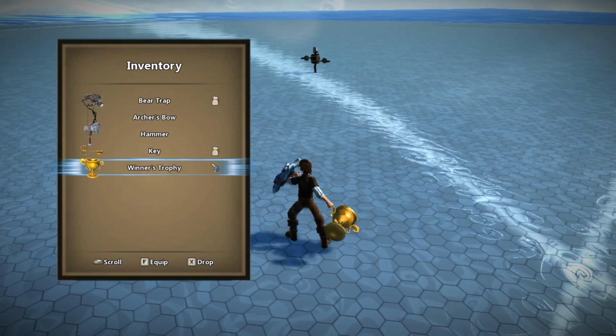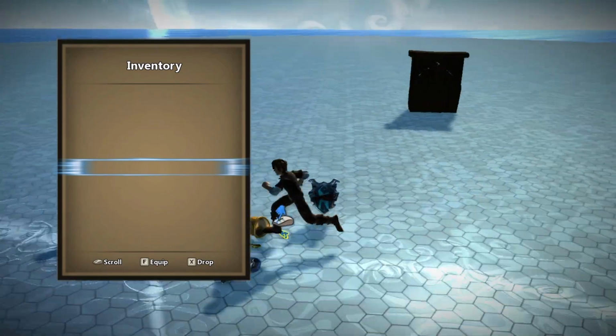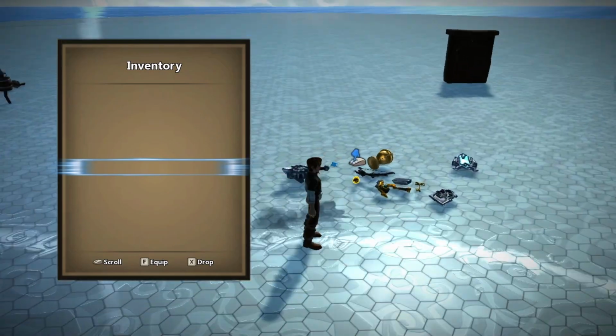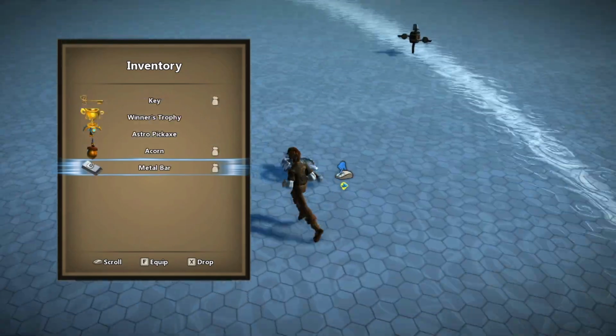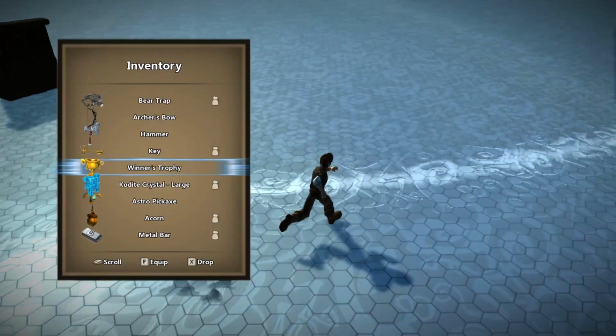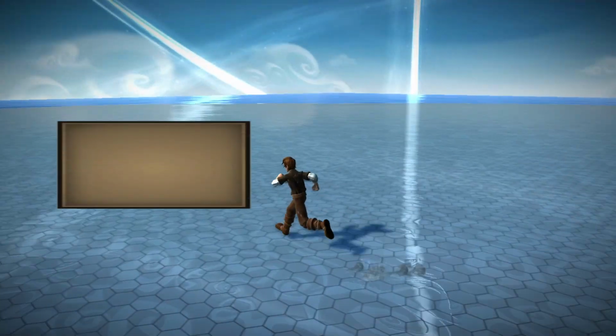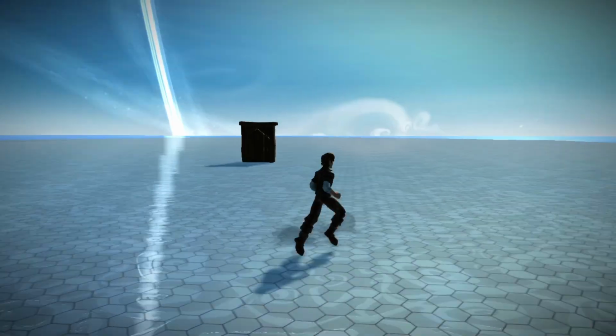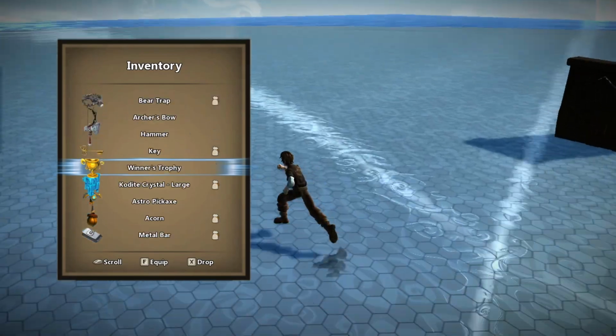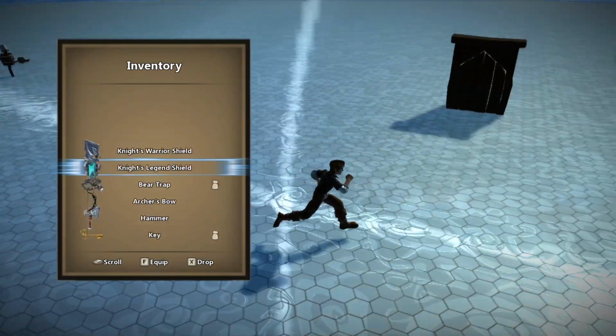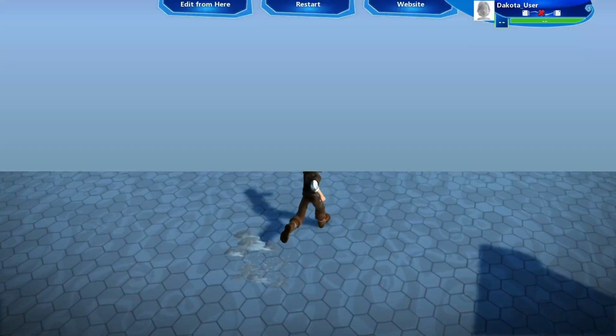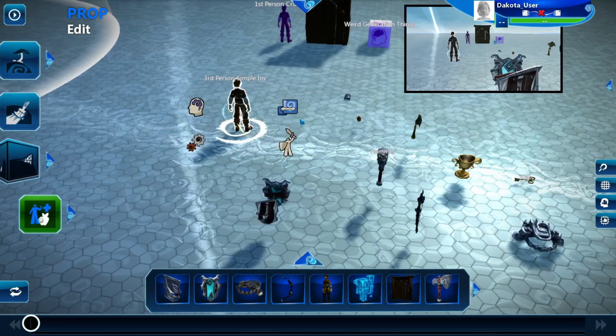You can also just drop everything. It also unequips the item when you're dropping them, because earlier I had a bug that wouldn't allow me to do that. It also remembers where you last left off in your cycle, which is very nice. And yeah, let's get into how to code it.